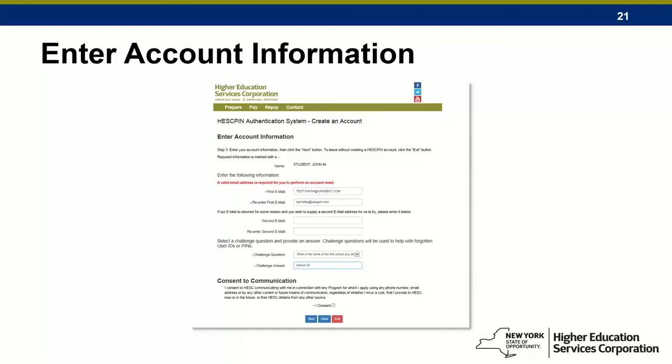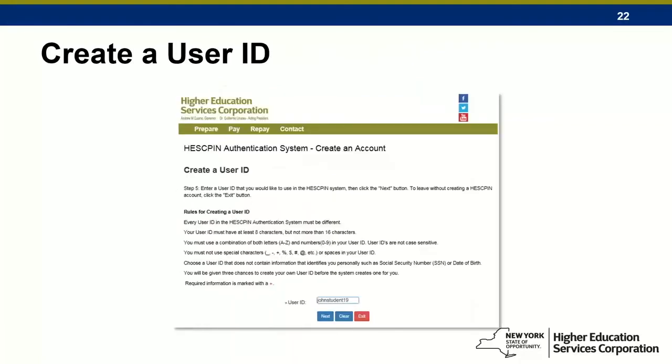If you read the instructions, it says that we only email the secondary email if the primary email bounces back. So if we can't send a message to the first email address provided, then the secondary email is going to be emailed. We don't email both emails with our regular messaging. Everything is always going to go to the primary. So if a parent wants to monitor everything and be the one responsible for doing all of the things on the student's HESC account, then they should put themselves as the primary and perhaps the student as a secondary.